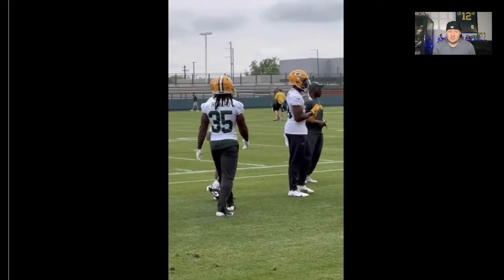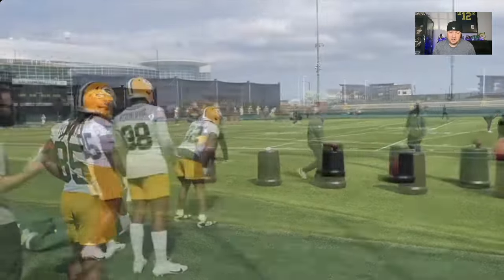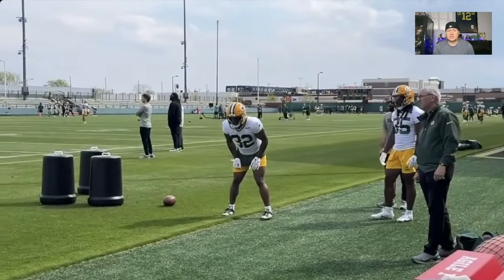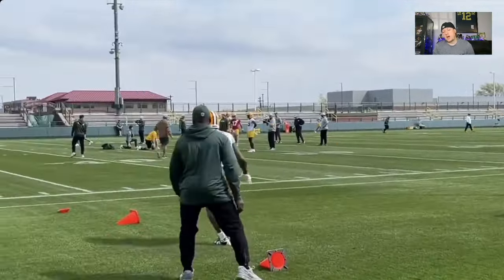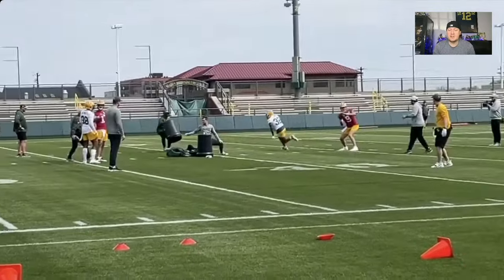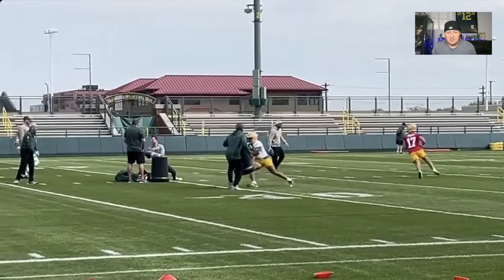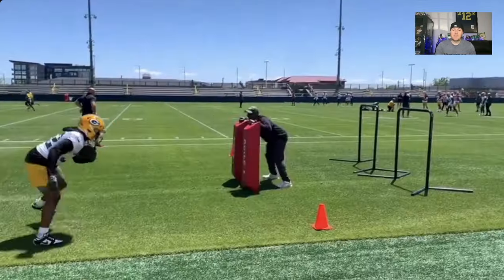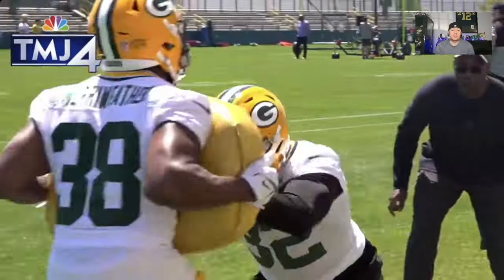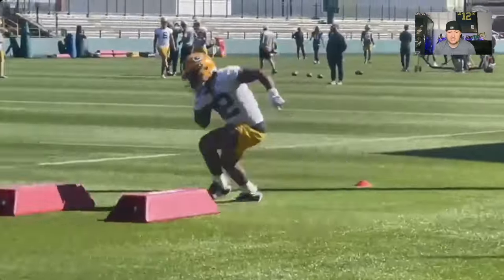He's got all the specs when it comes to size-adjusted athleticism, and he showed he can catch the ball in the backfield. Looking at the cuts, he has limited drift considering his size and momentum — the physics is working against him — so that's a good thing to see. We know he can hold it down between the tackles. He was a high-end recruit coming out of high school who looked well with two different collegiate programs. He didn't pull off dominant production, but he looked well. He is a physical running back with some speed and some pop, and that's what allows you to hit at the NFL level.